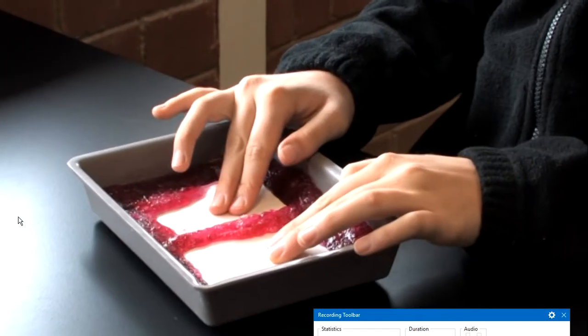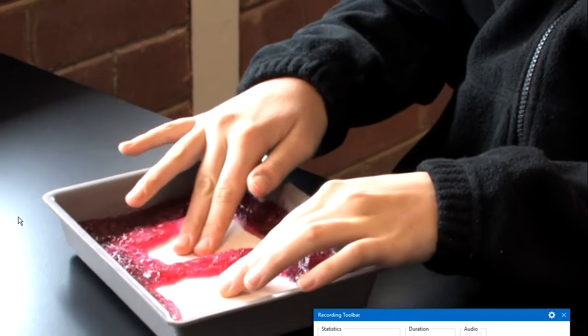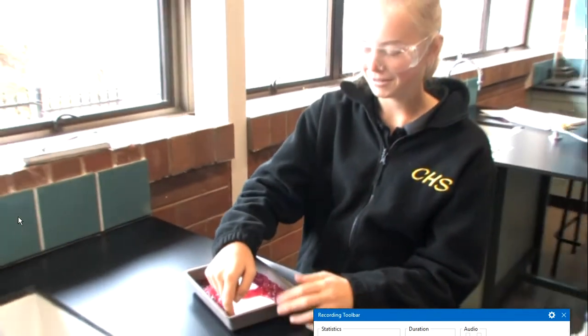The jelly and plasticine model didn't work quite the way that I wanted it to. It was a bit difficult for the kids to grasp it because the jelly went all over the plasticine and it didn't really model very well the magma coming up between the plates. So in the future I'd probably use different materials, things that might be a bit more flexible than the plasticine to show how the plates deform when they come together.